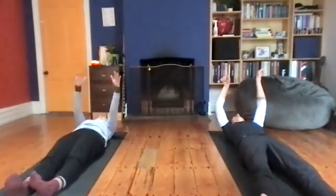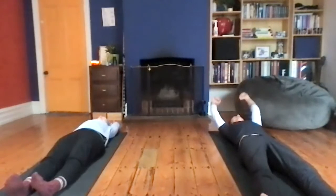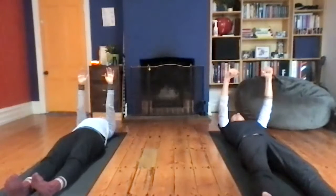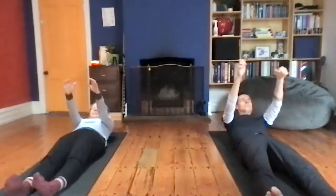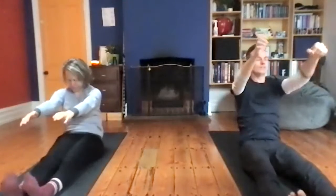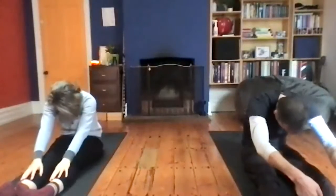Arms come over the head, let it go. One more time, hands reach up. And then curl the spine up, lift the head. Keep the heels heavy to the floor if you can. Big breath in as you sit up. And then sigh out, just drop the head down.